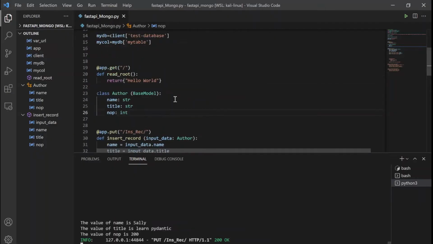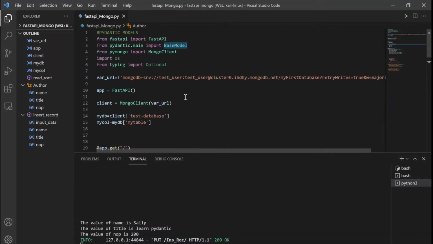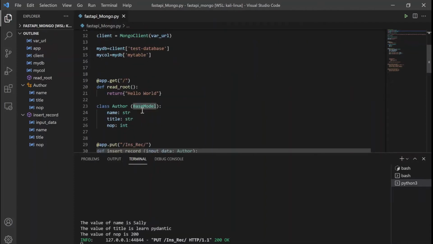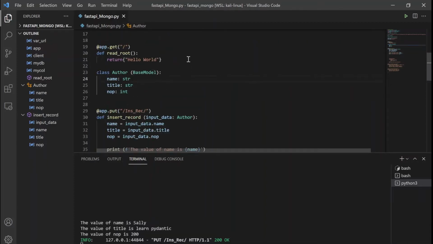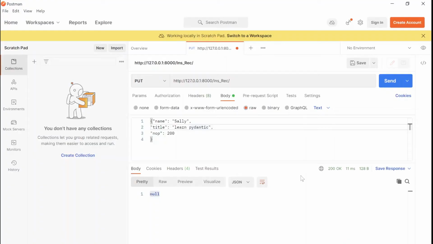Coming back to the program. So what we have done, define the class author as base model. Remember one more thing, to use the base model, we have to use this as well. From pydantic import BaseModel. If you don't define it over here, you will not be able to use it. So let's see what we have done so far.